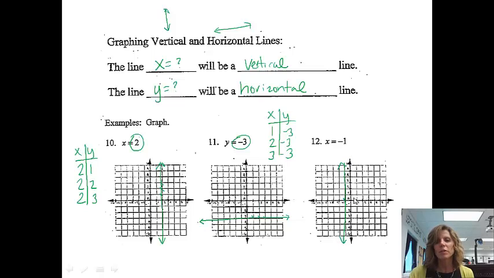And some people also look, it's always perpendicular to the axis that it is. So the x equals is perpendicular, that line is perpendicular to the x axis. So hopefully now you can graph vertical and horizontal lines.